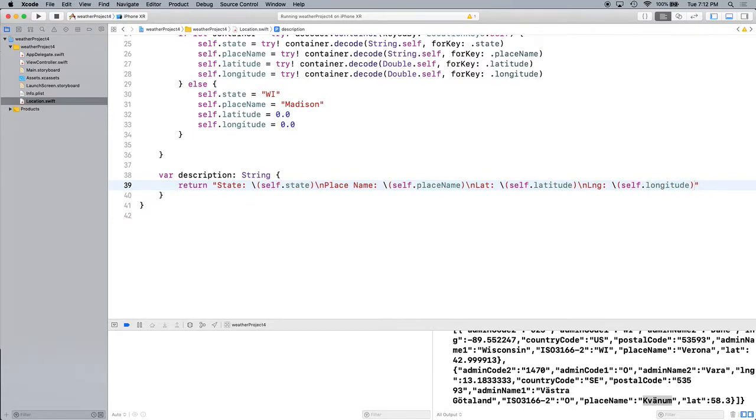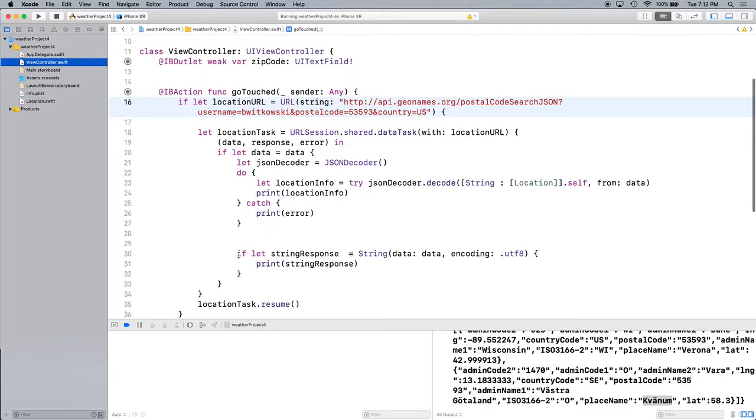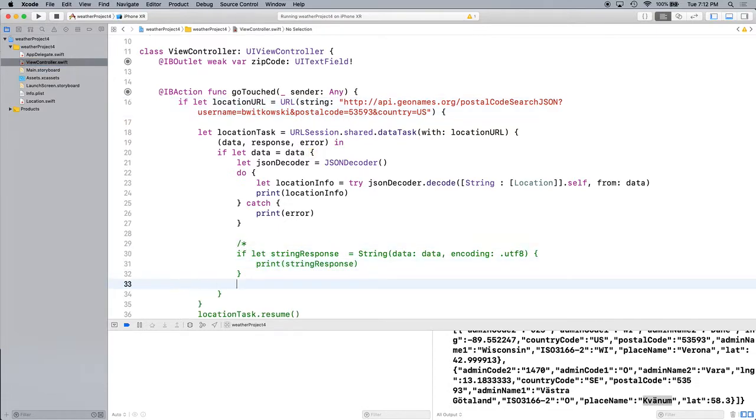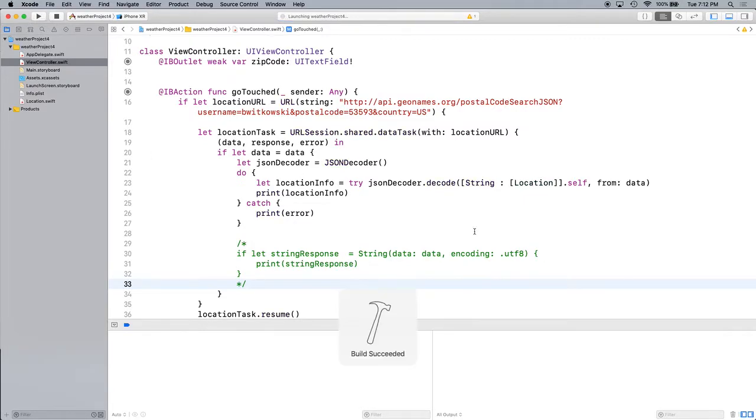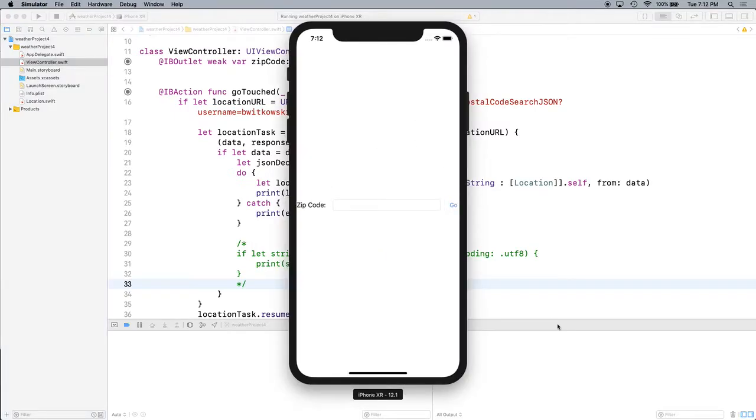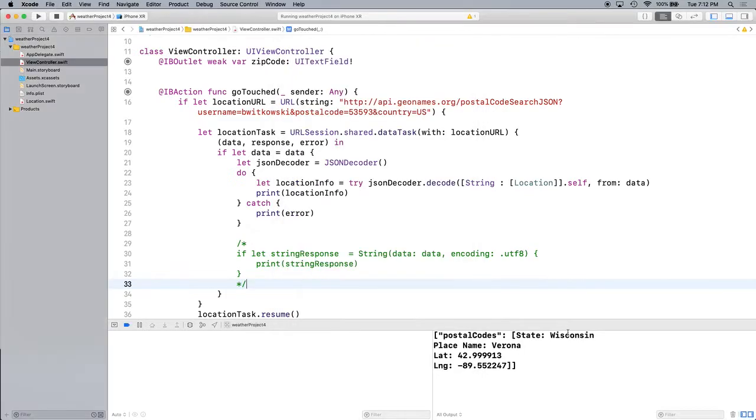Okay, so now that I'm getting that description, let's go back to our view controller. I no longer want to print this string, so I'm not just going to convert the response and output the response. I think that's helpful. If you want to use it for your project, keep it there and you can see the output so you can make sure that you are getting output. But I don't think it makes sense once we know that we're able to decode it and get the location information. So now when I run this, you'll see I just get this array and that location has my Verona location. That's coming from the description, right?